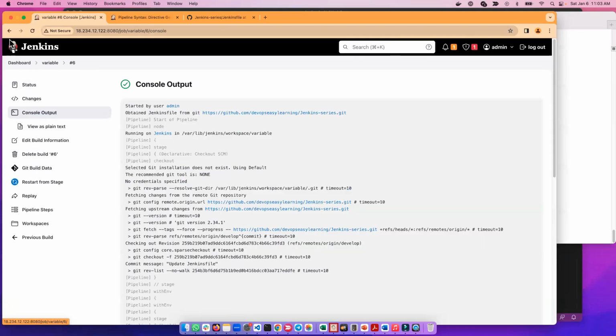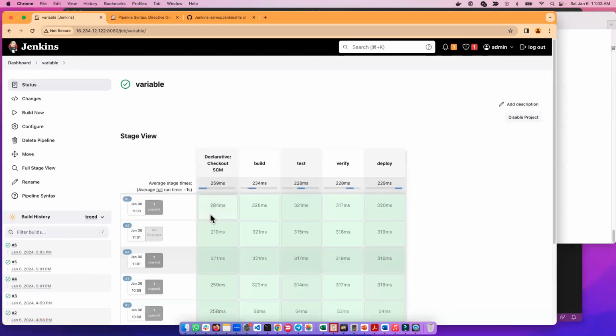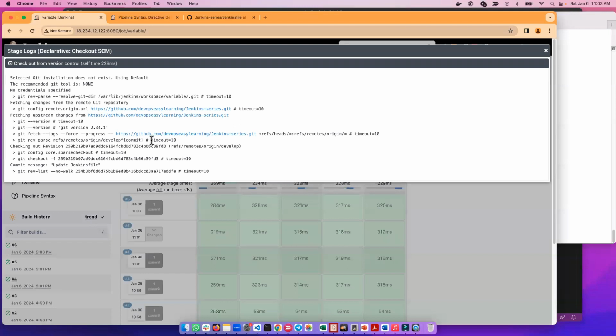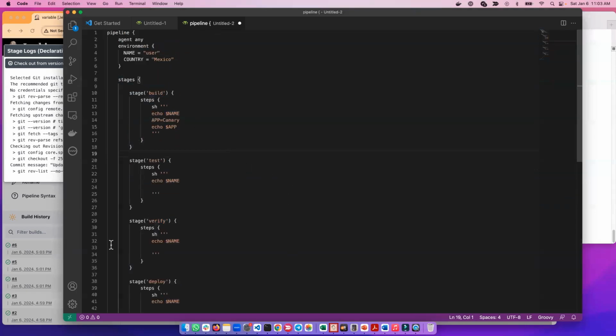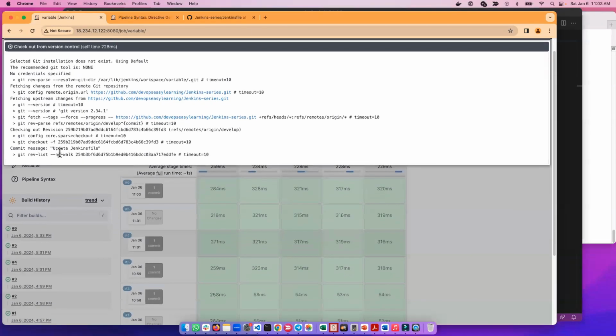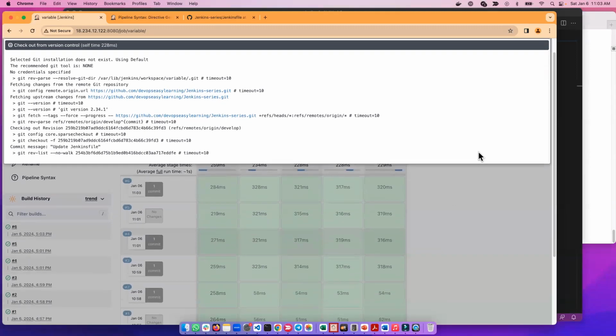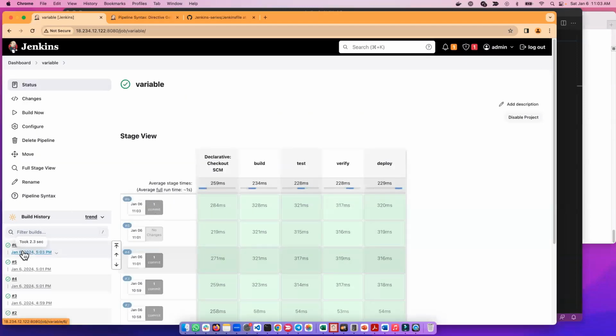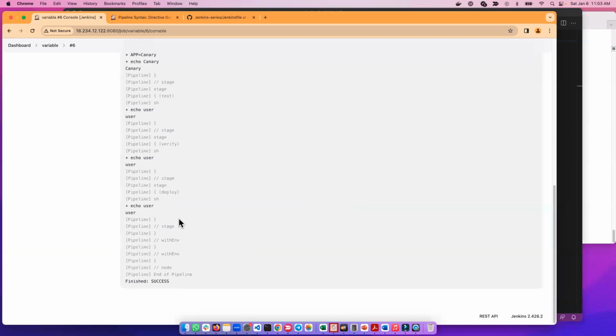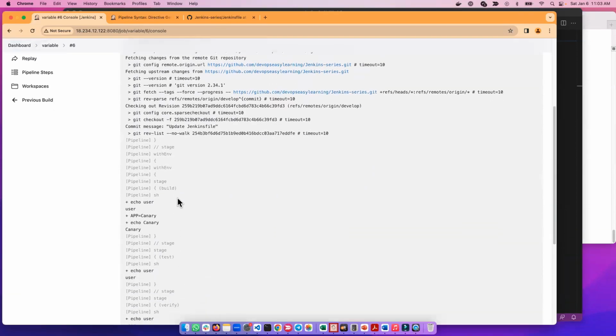Well, let's check the console output, or we can stay here, like I mentioned. Let me see where I put it on the code. Put it on the build section. Let's go to the console output so that we have more. Now, if we look at the build, I said echo app equal canary. When I said echo $app, it returned canary, right?